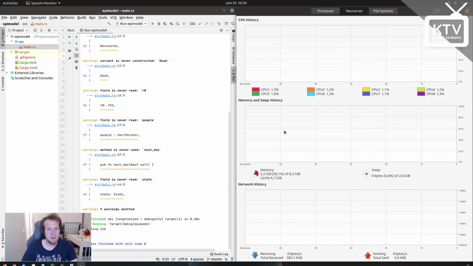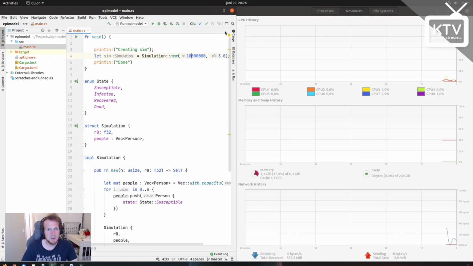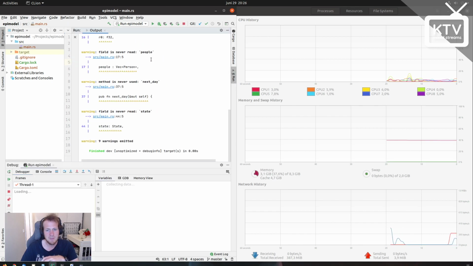What we can do is have a look at the resources here, and then we can debug it by stopping it at the last thing there, just to see how much memory we are taking from it. Okay, so this is the memory, and the swap is the memory right now. This is a virtual machine running at 8.3 gigs. Let's run our thing. We're going to debug it, so we stop it there. Let's see.